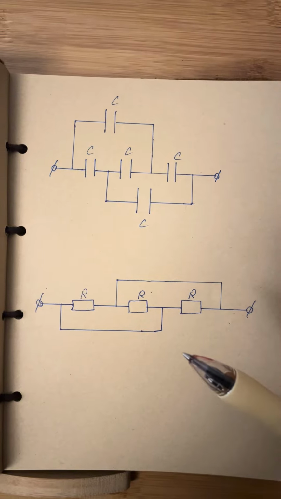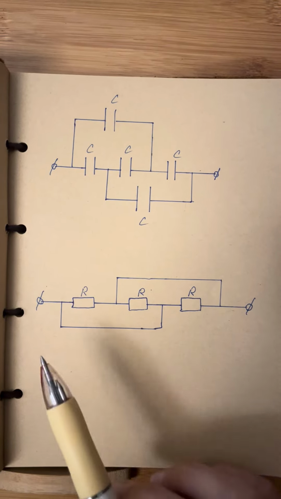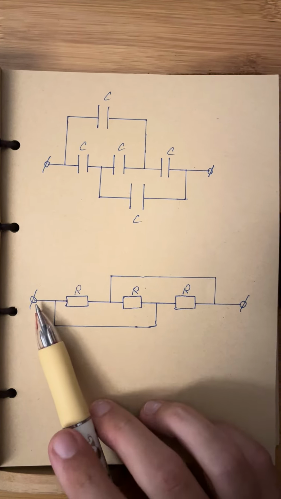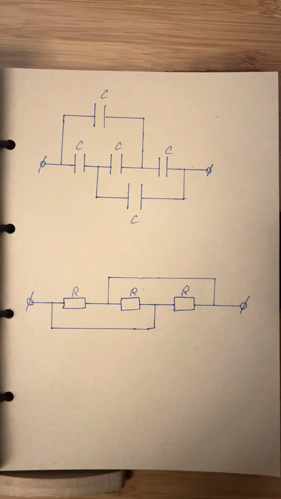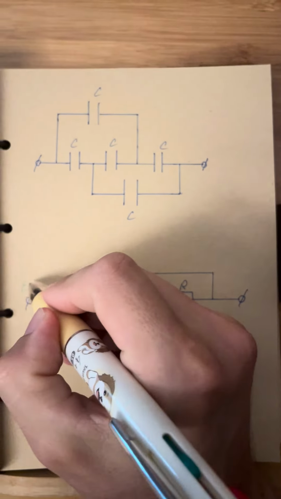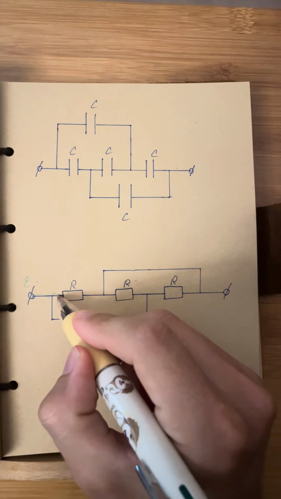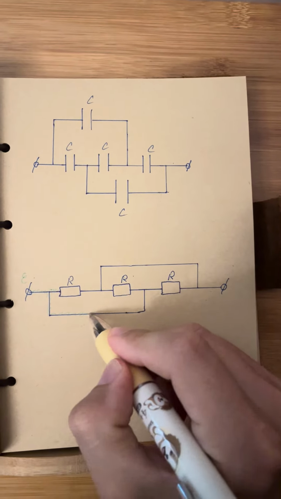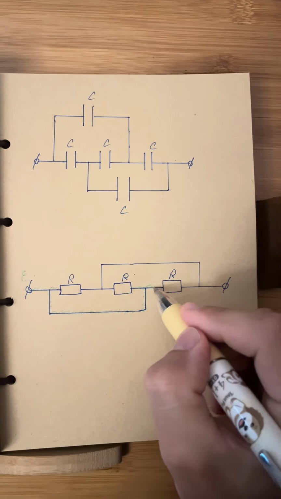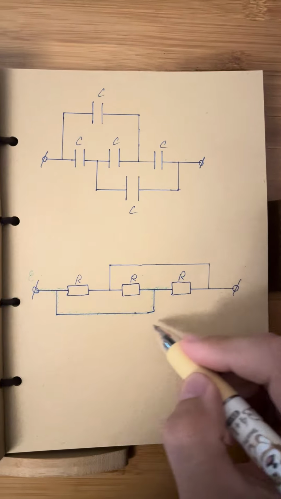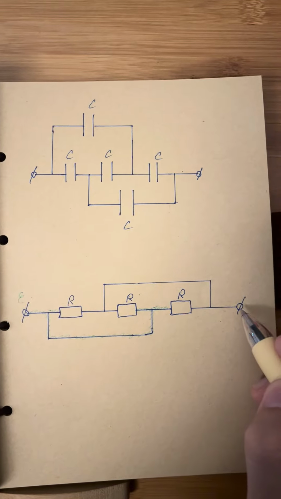I will teach you a method, and the essence of this method is that you have to think in terms of potential. If you connect this circuit to a battery with EMF epsilon, for example, so here you will have the potential epsilon, right? And it means that everywhere here, here as well, you have the potential EMF epsilon. Green light is epsilon potential. But here it is zero, right?